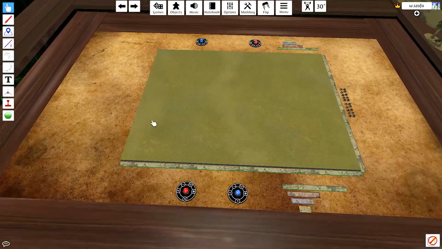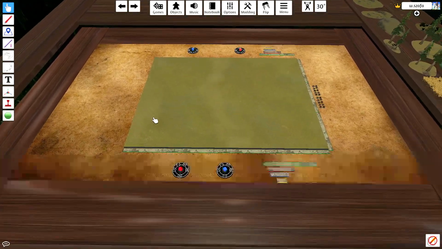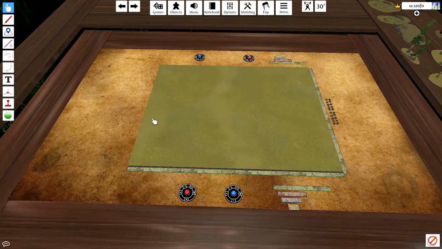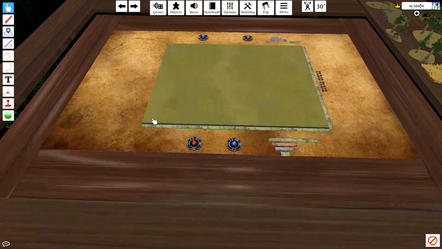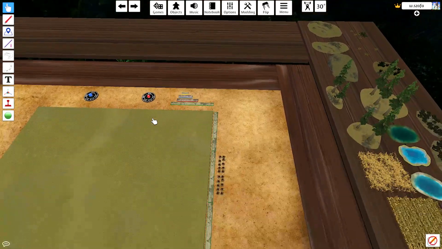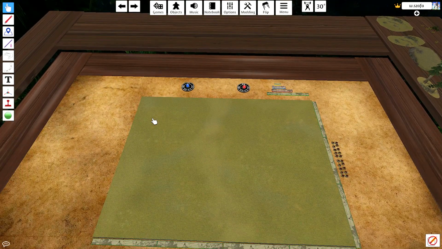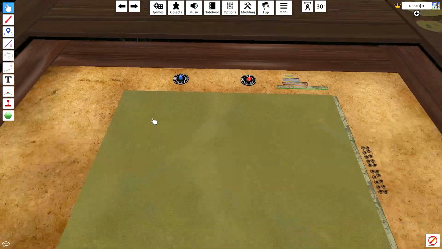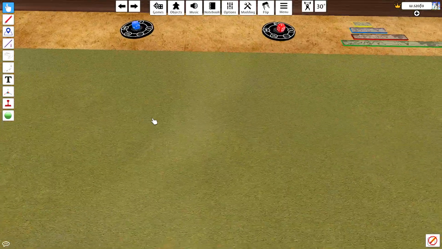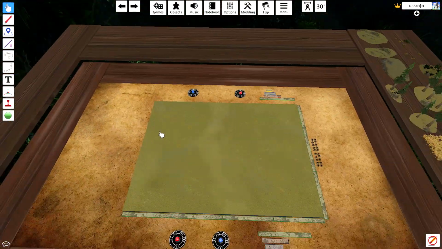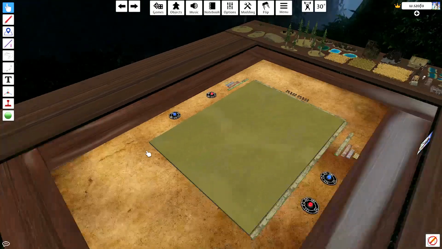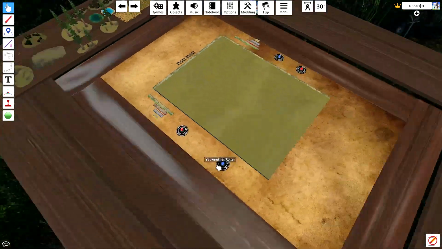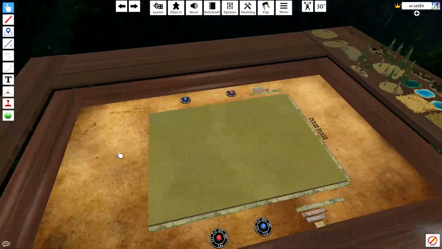Okay, so the general overview and rules of how to use this Tabletop Simulator. You can use your keyboard letters W, S, A, and D to move the camera around. You can use your mouse scroll in, scroll out to make the camera go closer and farther away. Now, once you hold your right mouse button and move around, you will be able to pan the camera and rotate it around. So that's the basics.